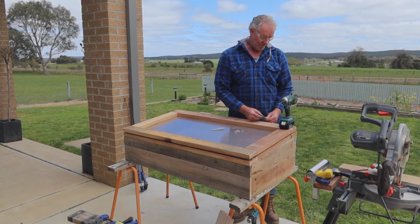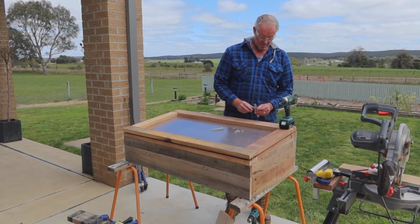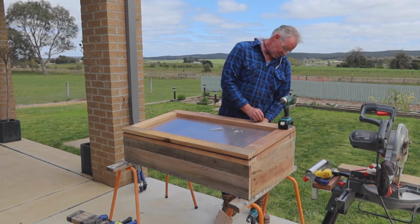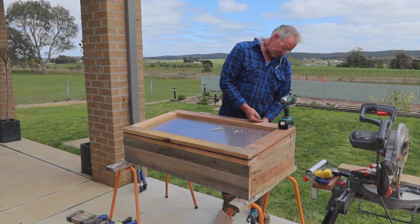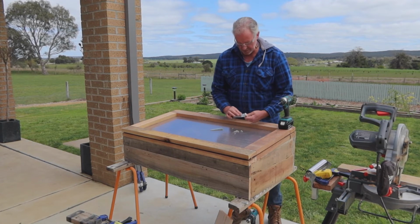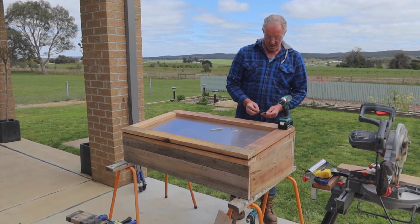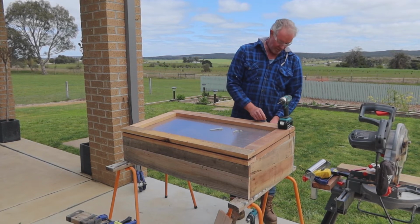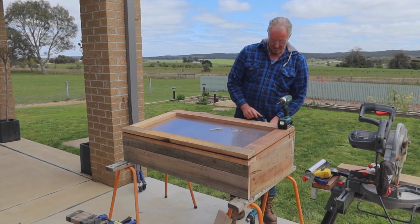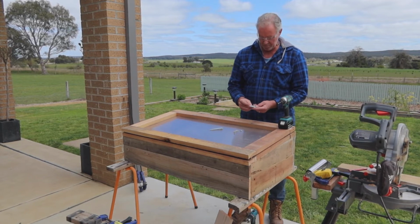Okay, one thing I've noticed, I would have bought butt hinges for this, but I couldn't find any in galvanised, any zinc plated. So I've got a little bit sitting up here. I actually want to drill one more hole. There's no holes down in this section here, so I want to drill one more hole in here, which I'll do. And I'll bend this top bit over, I think, rather than trying to cut it off or anything like that. I'll just bend it over. Butt hinges will go straight on, no problem. A little bit of a speed bump, but all good. We'll get it sorted.